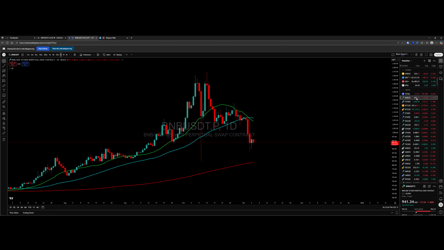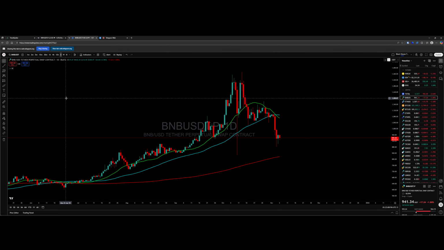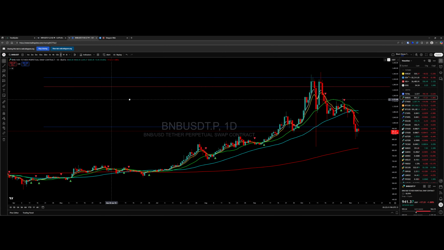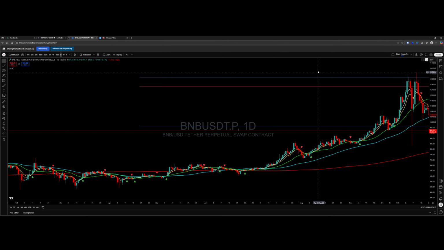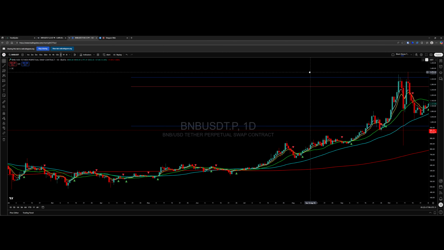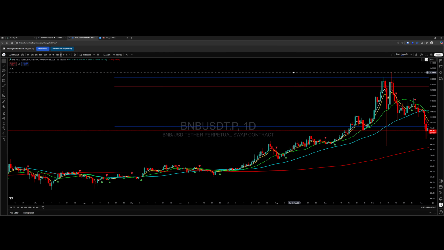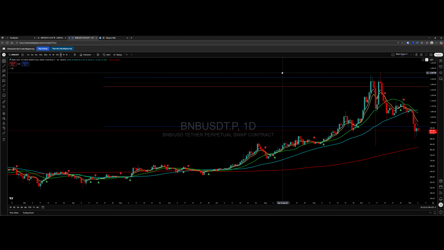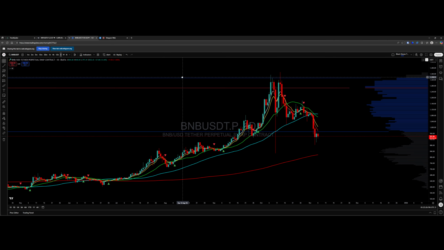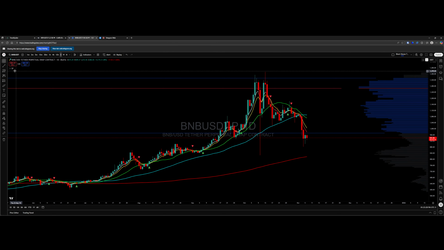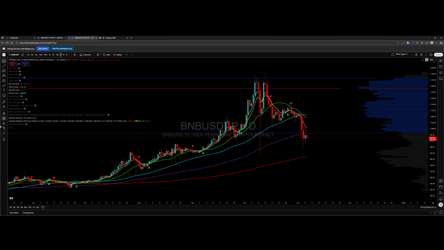Let's look at BNB real quick because it's had a great run up. And like always, nobody wants to think of price falling. But when it does, it's going to revisit the areas that it's been before, which means the unfinished business on this chart, in all likelihood, yeah, so you filled the 100 as well. So in all likelihood, it's looking for the 200.